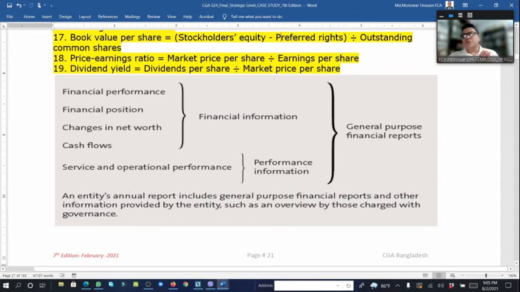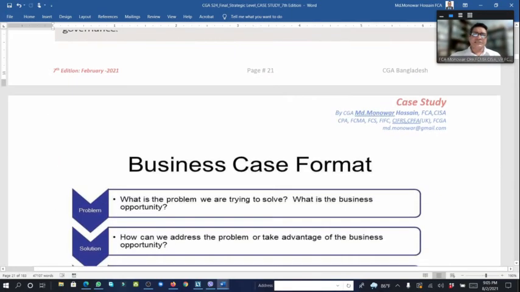And also, if we go for any annual report, there are a lot of items here, 400, 500 pages. If you go for a bank financial statement, there are a lot of things here. So policy statement, etc.